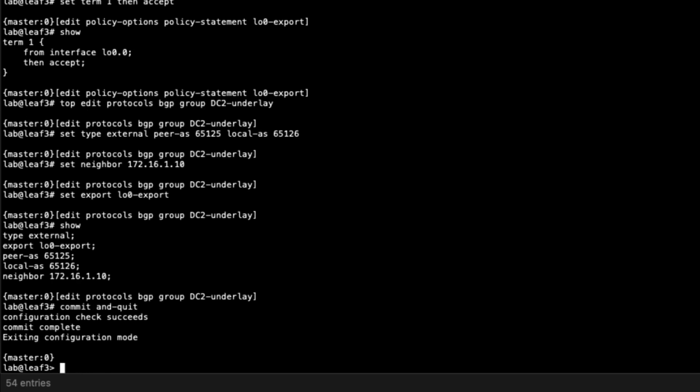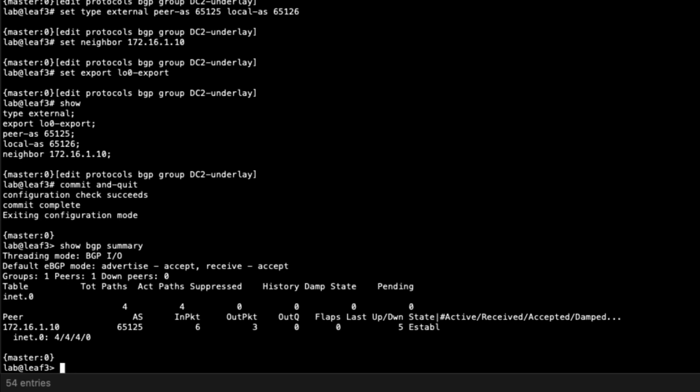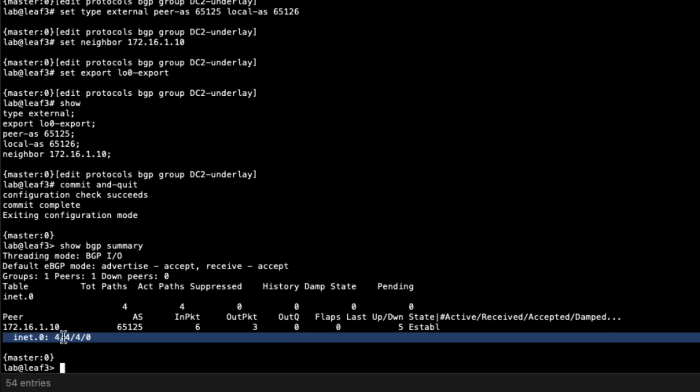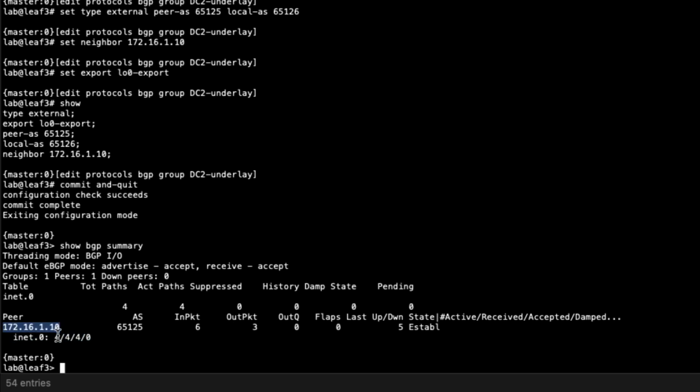This usually takes about 30 seconds for the BGP sessions to establish. But let's go ahead and see what we have. It just established about 5 seconds ago from the look of the output. And you can see here that we are getting some routes. Perfect. We have the BGP session with spine2 established, and we are getting some routes.